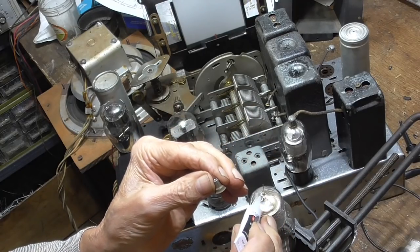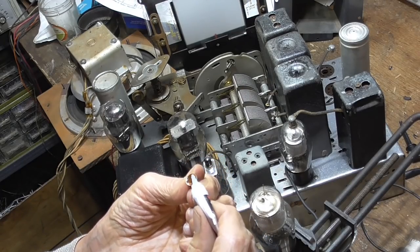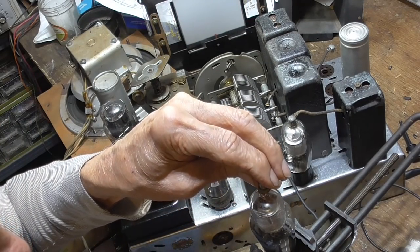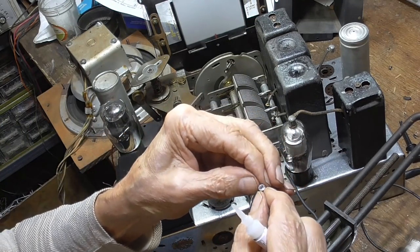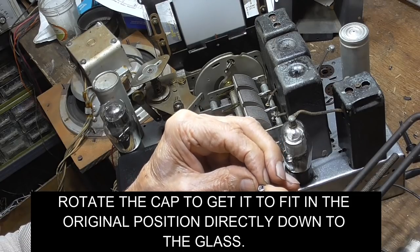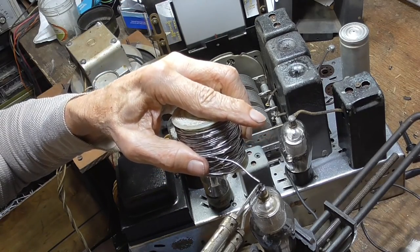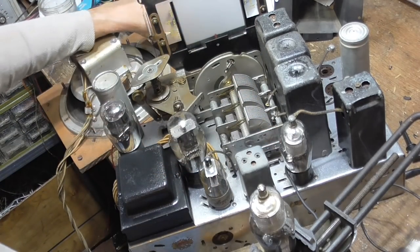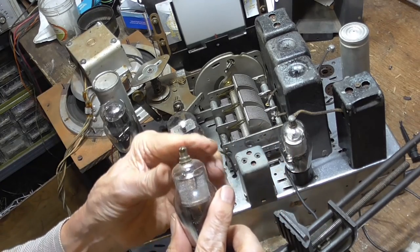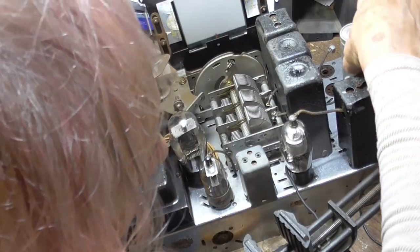Put some super glue. Well, get in there. Okay, see, now that glues the cap on it to where that cap isn't going to come off. Okay, that's got it. It'll do.